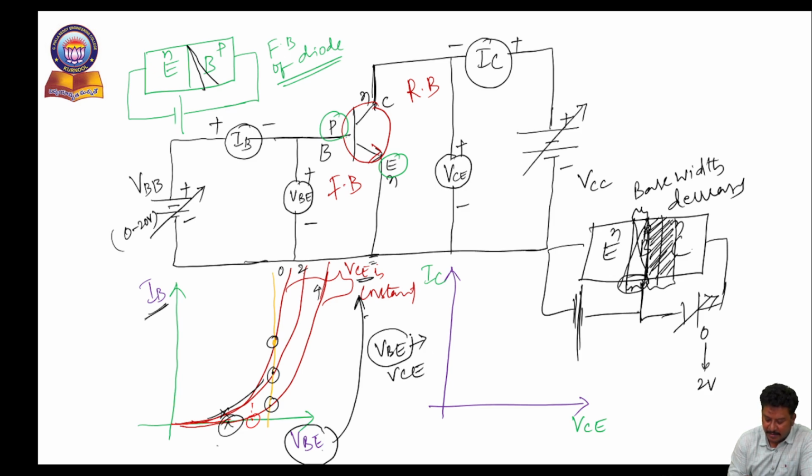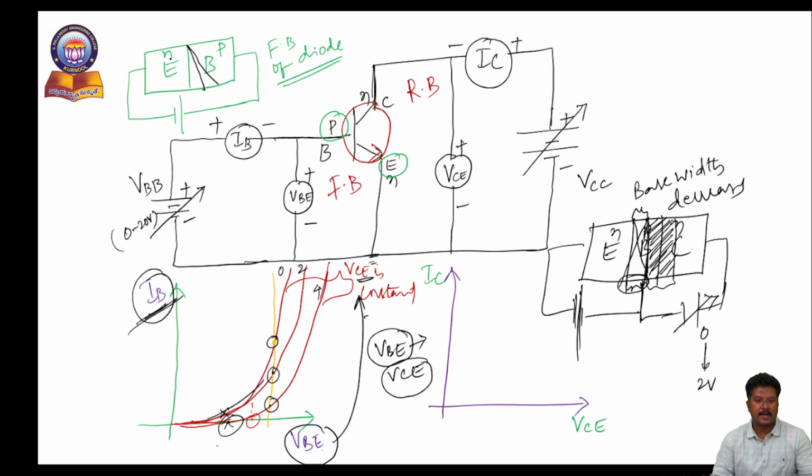VB is a dependent parameter, VCE is an independent parameter, and IB is also an independent parameter. So by observing these input characteristics, we should not conclude that IB is depending upon the VCE. IB obviously varies because the base width will be changing. That is not depending. Why? Because the cutting voltage, whatever we are achieving after variation of the base width, the slope of the junction between emitter and base will change. According to that, the cutting voltage will be affected.